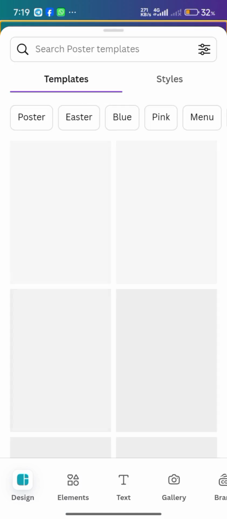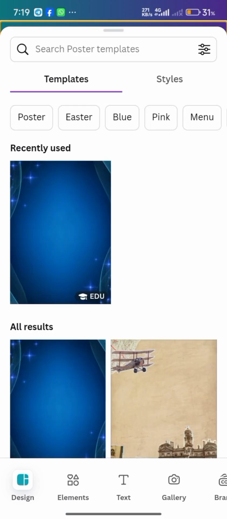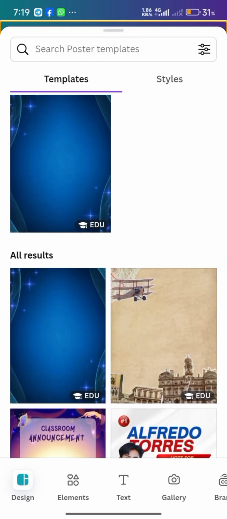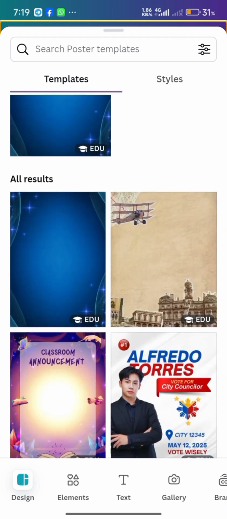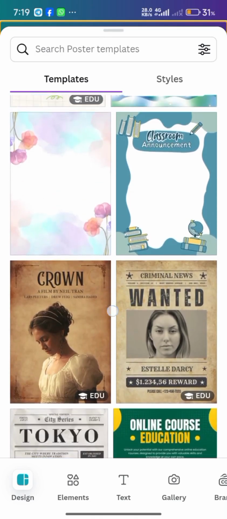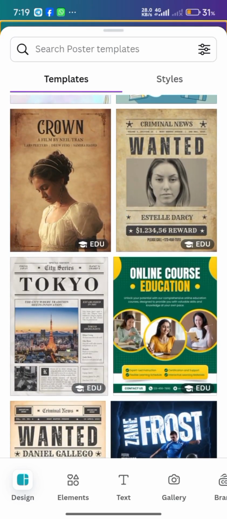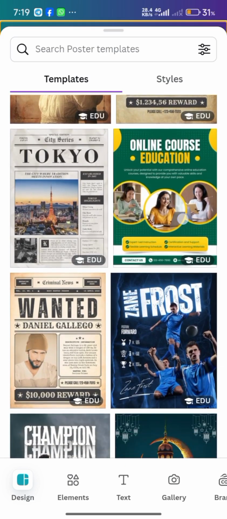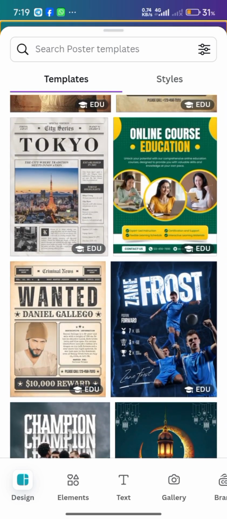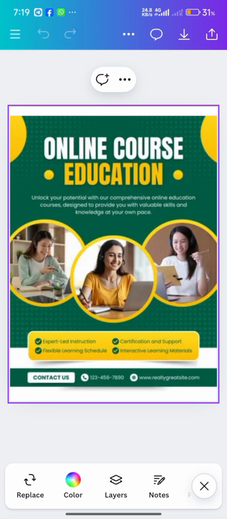So I have gotten the template format that I need. You just have to go into the designer, and something common to Canva is that it can bring you some templates, so you can choose any background you like. I think I should use this background, even though I'm using the paid version, the yearly subscription. So I can choose this. And if you are not using any of these templates, or you are using the free version, you choose any one that aligns with what you want. And if you are not using any of this, like I said, you can use the background color. So let's use this.